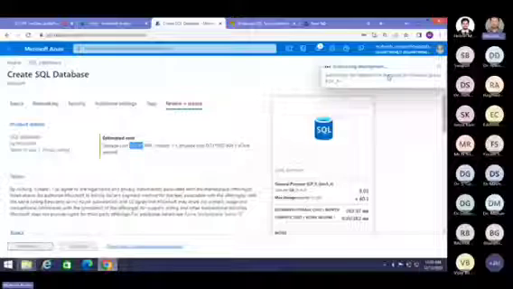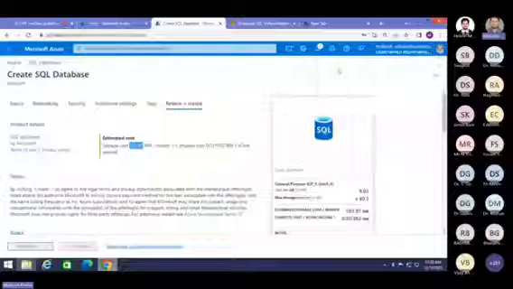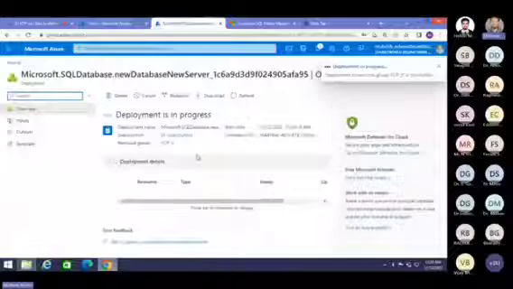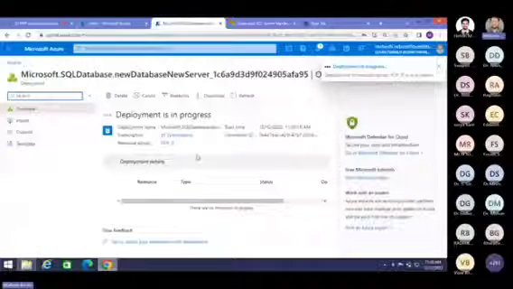See, submitting deployment, and the deployment process is started from the East US server, and the demands which we have provided are being configured at that server.